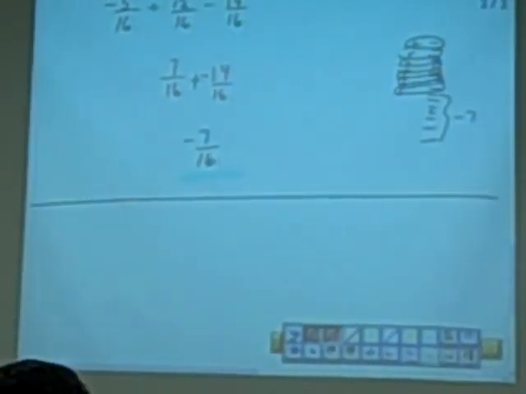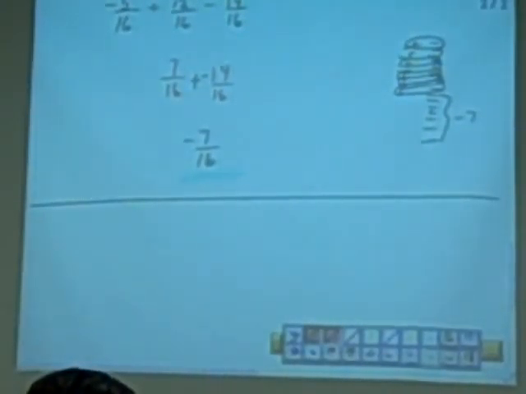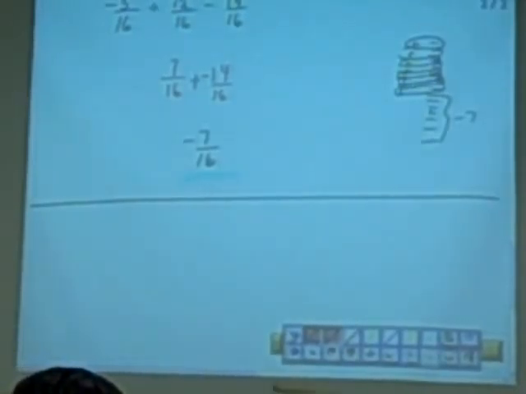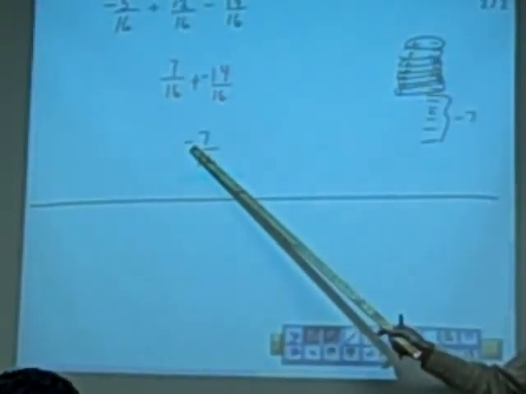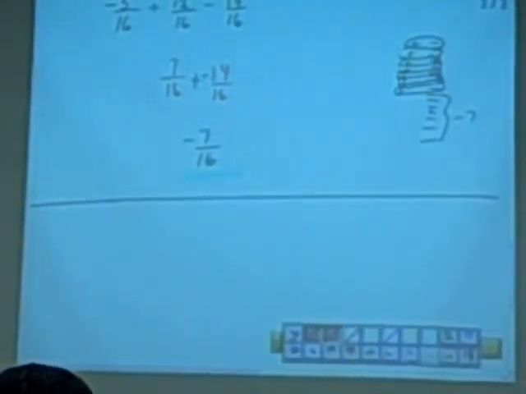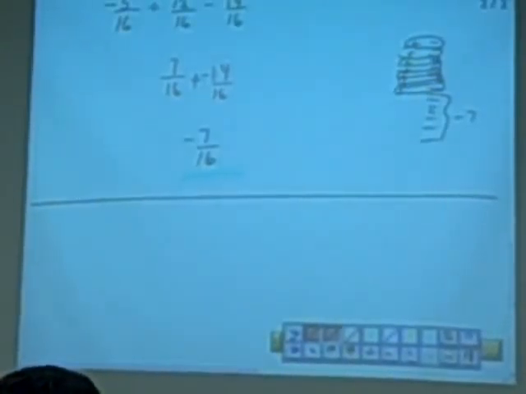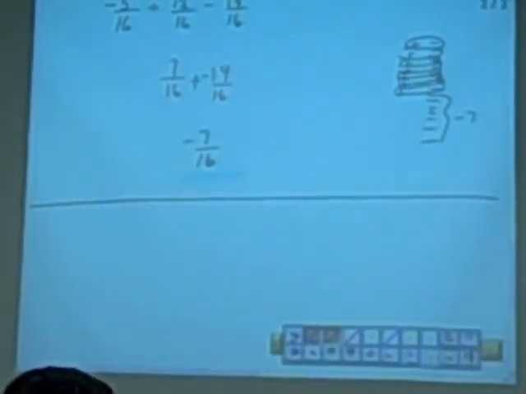Okay, it's good to clear this up, because the negatives, that's where people tend to get hung up on these integers. And you got to get those issues cleared up now. Okay? Better to do it now.